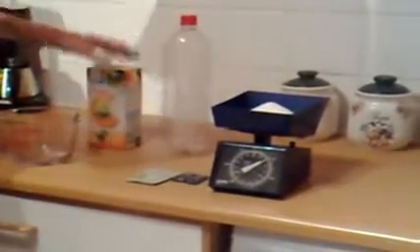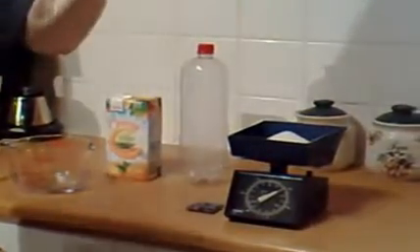Today I'm just going to be using a measuring jug, some juice — you can use any juice as long as it's got sugar in it, or you can add sugar. As long as it's got sugar the yeast can ferment it. I'm going to use a 2 litre bottle. I've got the yeast — I'm just using baker's yeast, it's the only one the store had. I've got my sugar; I like to use roughly 300g per litre, so for 2 litres I'll use 600g, but because this juice has already got sugar I'll take that down a little.